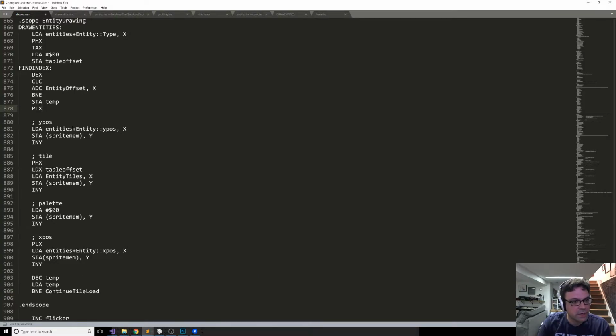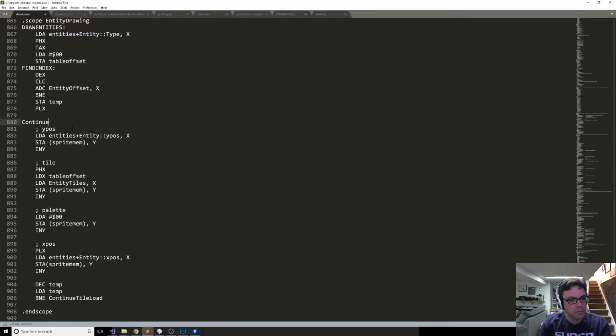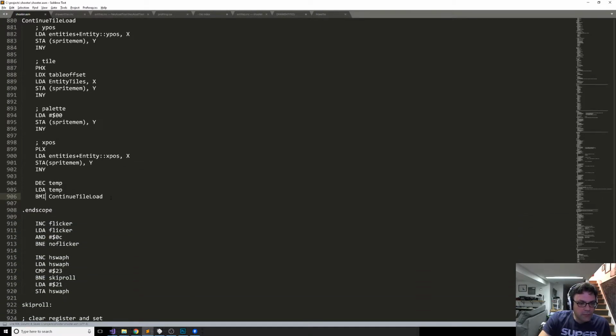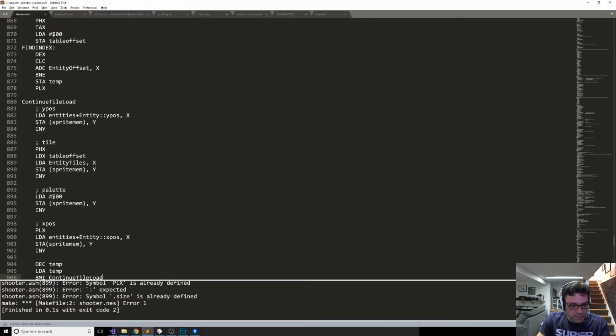right, which basically starts where? Store A temp, pull X starts here. Is that right? Branch if not equal. I don't. Let me think about that. We actually want the 0 index, so I guess I want branch minus. So once we've processed 0, I think that's right. We'll see. This is gonna be a little messy, and it's gonna take some debugging to do.